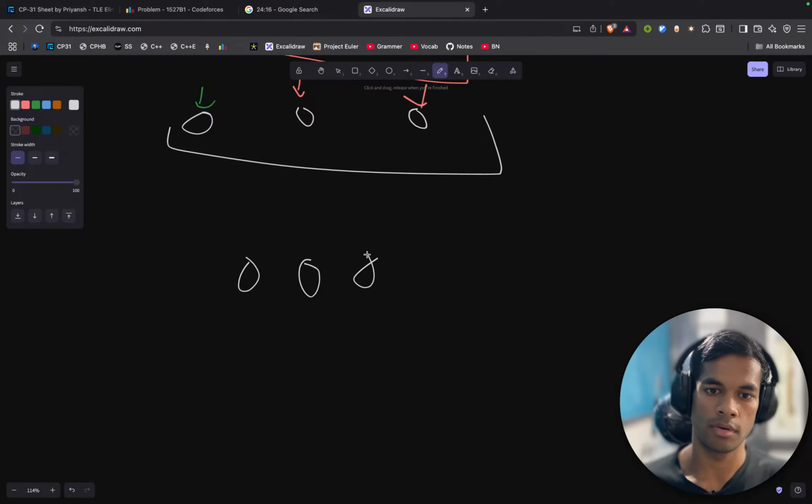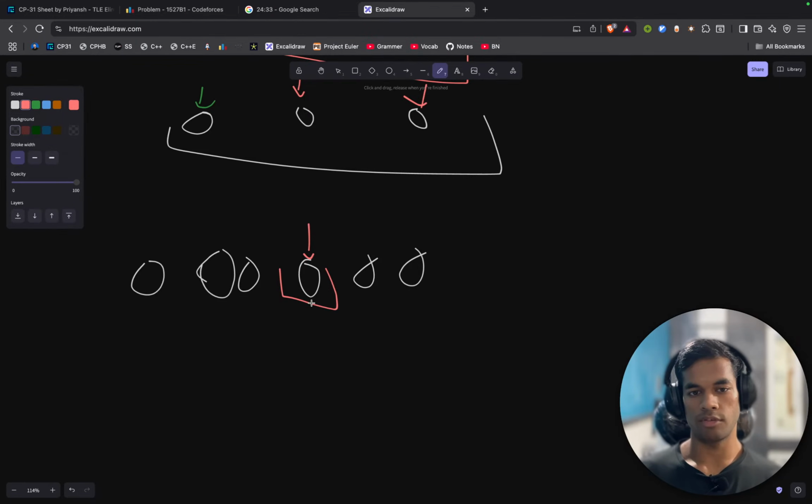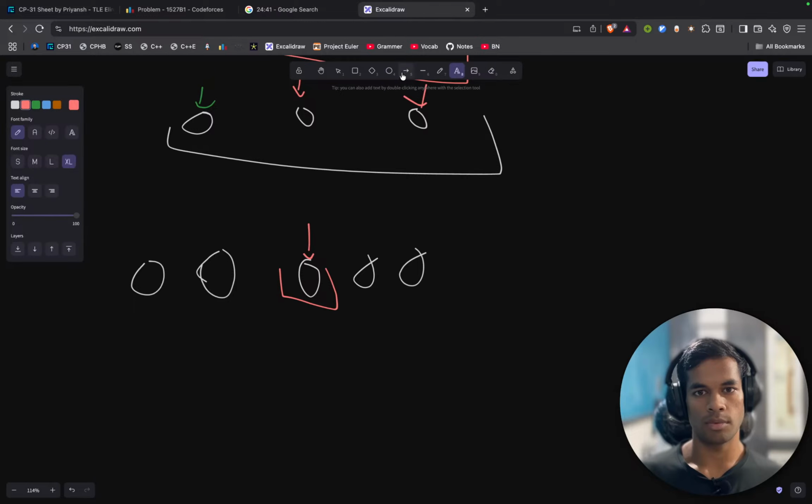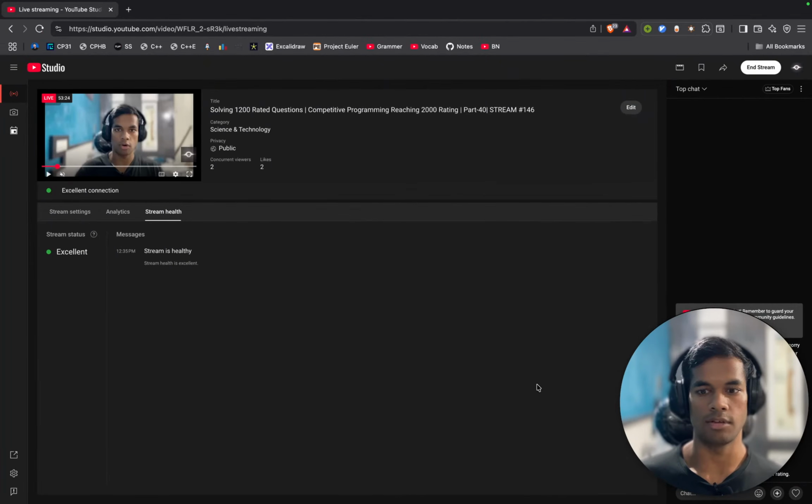And what if five? Five, and Alice, let's say, chooses this. So when there are odd number of zeros, then Alice has two main choices, either to choose the zero in the middle or to choose some other zero. And if she chooses the zero in the middle, then let's see. If she chooses the zero in the middle, okay, I have to stop using Excalibur and think in my head. I'll do that from tomorrow in the stream because I want to get faster at CP.